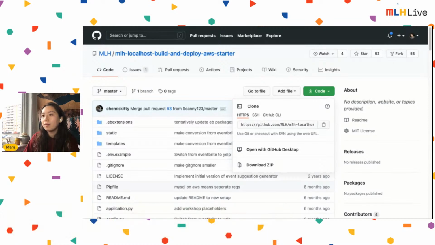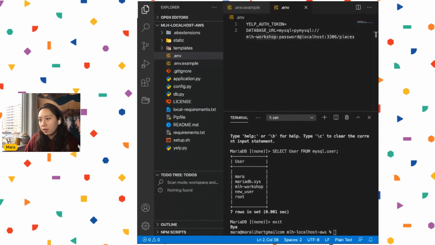I can take down the banner. And so I just downloaded the zip, and then I opened the zip and dragged the folder, literally had the file explorer up and dragged it into VS Code. If you have a welcome tab, you should be able to just open the folder.